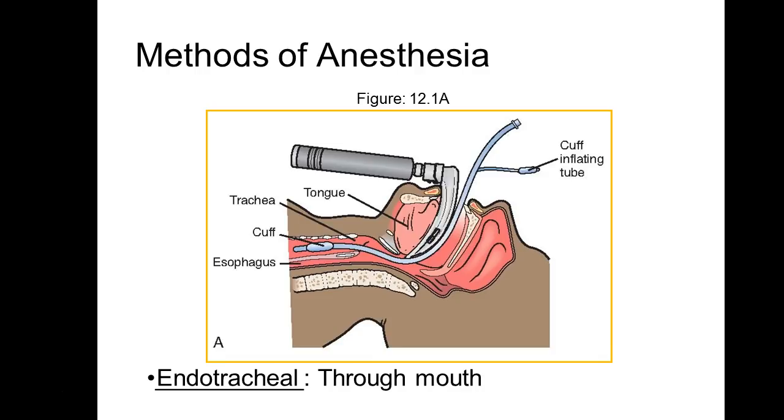So endotracheal, into the trachea, and you can see right here, they use this mechanism to hold the tongue down and to actually get the tubing into the trachea so that they can make sure we keep that airway open, and to administer anesthesia, because when we inhale anesthesia, it goes right down into our respiratory tract, ends up in those little alveoli, the air sacs at the end of our bronchioles, and that's where the blood-air exchange is happening.